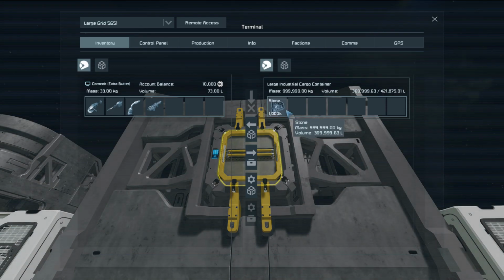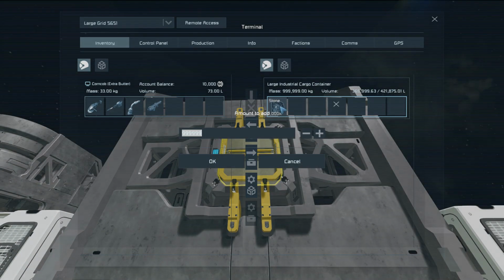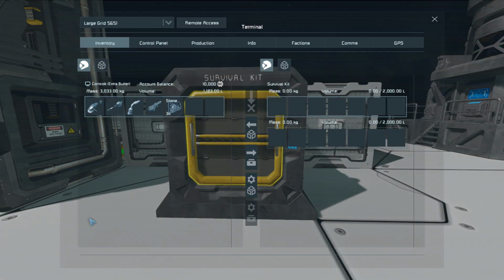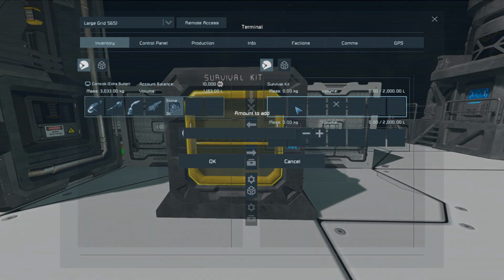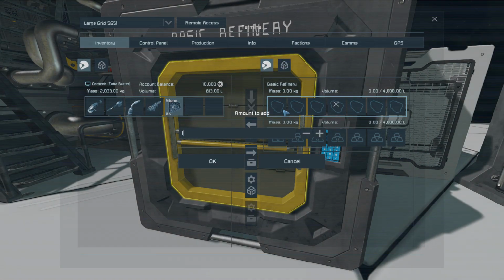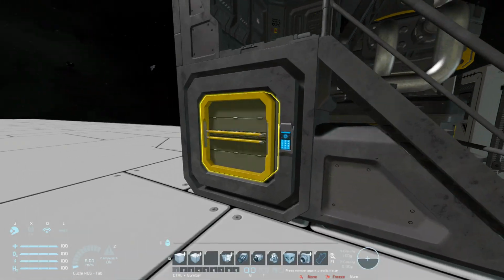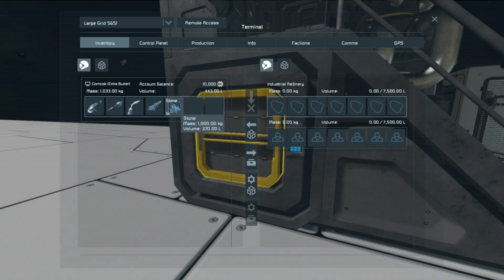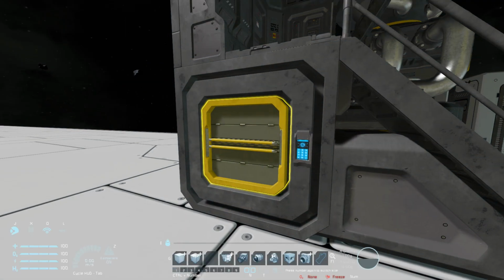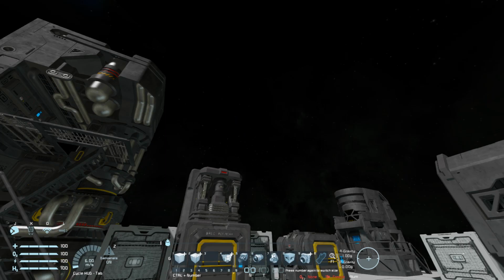So, I'm going to go ahead and load 3,000 over. Come on. There we go. Then I'm going to put 1,000 in here. Exactly 1,000 in here. And exactly 1,000 in here. You know what? Let's make sure it actually does exactly 1,000. And it did. Perfect.